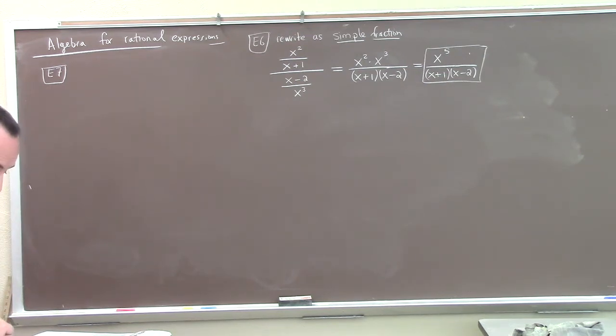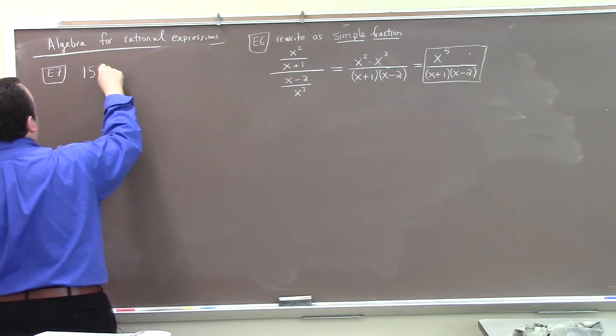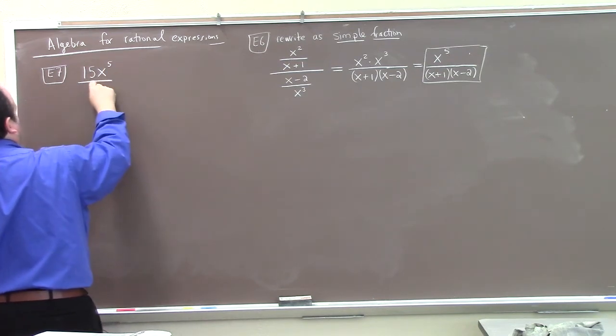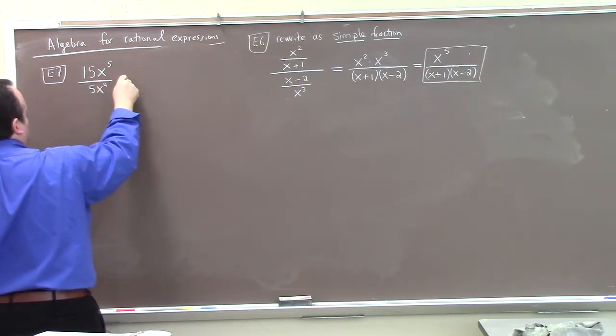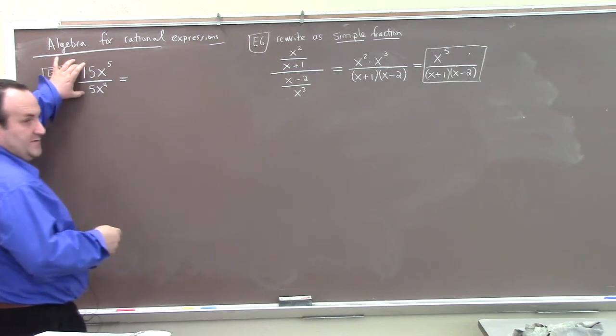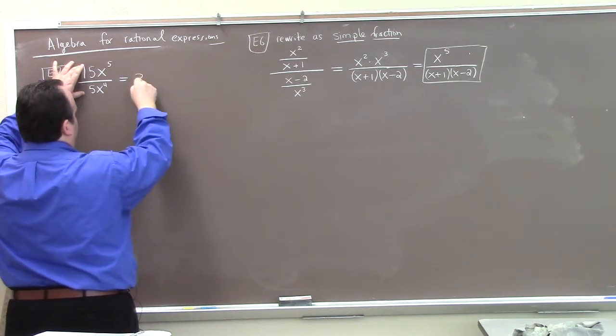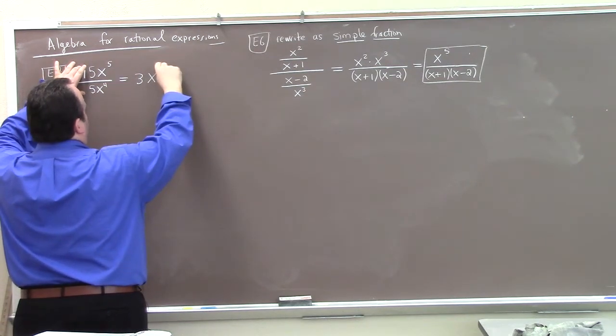Number 17 is 15y to the 5th divided by 5y to the 4th, which I'm going to change to x's: 15x to the 5th divided by 5x to the 4th, because I'm trying to work in variable x, but your book does like to change the letter, doesn't it? Which is good, but I think it's also good for us to use one letter in lecture, just to make sure our understanding is clear. I don't want to burden you with other letters in the middle of lecture, okay? Not too much, anyway. So what we do here is we divide the numbers. 15 over 5 is 3, right? And for x, the way this works is 5 minus 4.